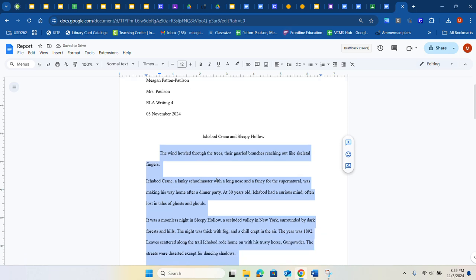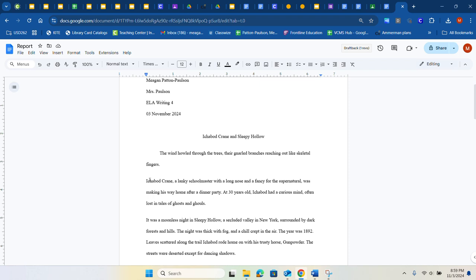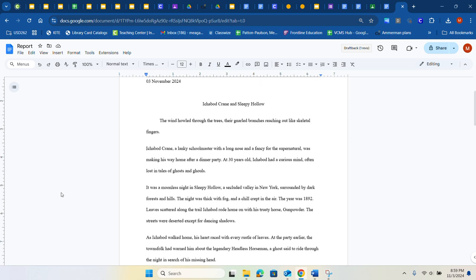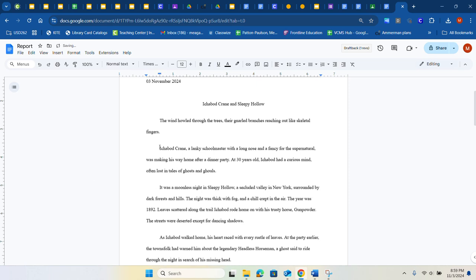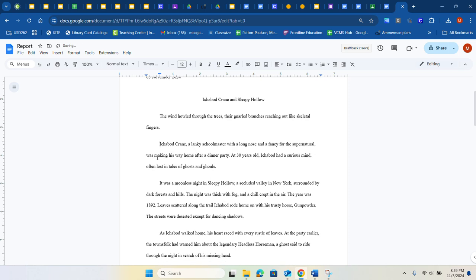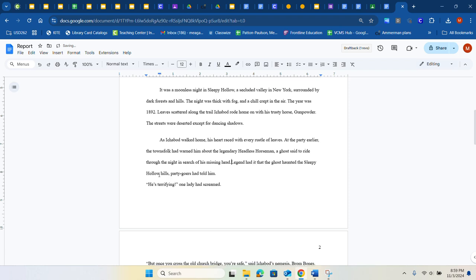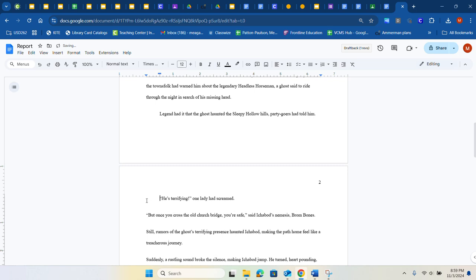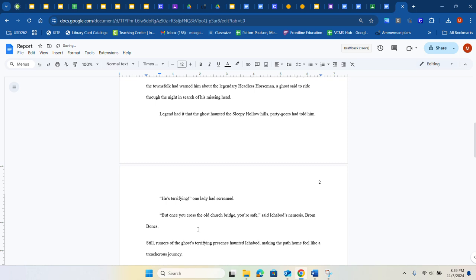And there we go. Now, it still is not good to go, though, because I've got to indent. I indented the first line, but it didn't indent any other line for me. So I need to go through, and you can either hit the tab button each time you need to indent, like this, or if you want, you can hit the backspace button a couple times and then just hit enter, and then it will indent automatically for you. Remember that each time that you have dialogue like this, it is a new paragraph, so you're indenting again.